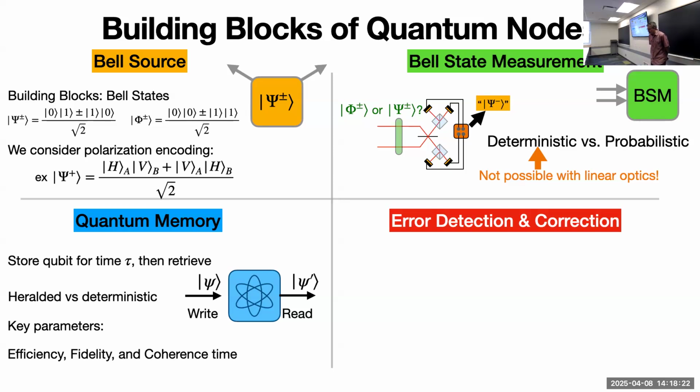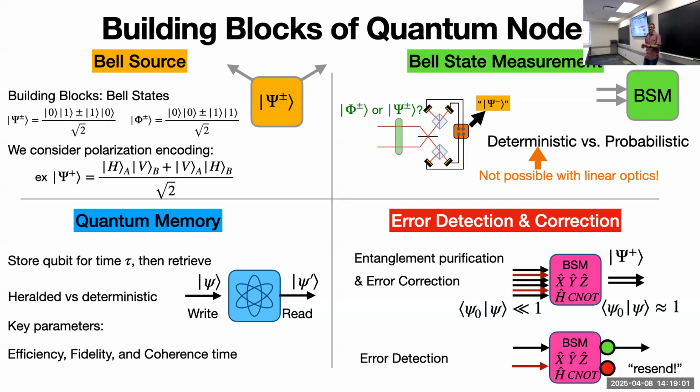I've heard classical optical drives have a good storage life, a shelf life of 10 or 20 years. I've heard different numbers before they're demagnetized and don't work anymore. 10 or 20 milliseconds would be great for quantum memory. We don't need super long storage time because light travels so fast. We just need to hold on to it as long as the entanglement takes to get established. After that, we can try again and operate at a very high rate. I should say that there are some quantum memories that go out into seconds, or some claims of even minutes, but with very, very low efficiency.